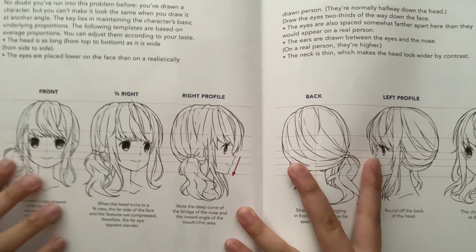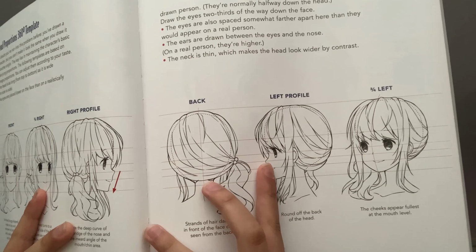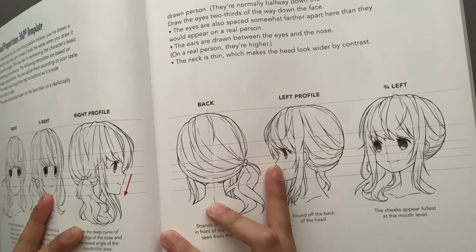I don't recall the other books in my collection doing this, but in this book they also draw the face from the front, the third view, and the profile view, and they also show you how to draw them in the back view. I think that's beneficial because what if you're drawing someone walking away from the scene, with their back to the viewer, walking on the sidewalk away from something? That would be very helpful for someone who wants to draw comic books.